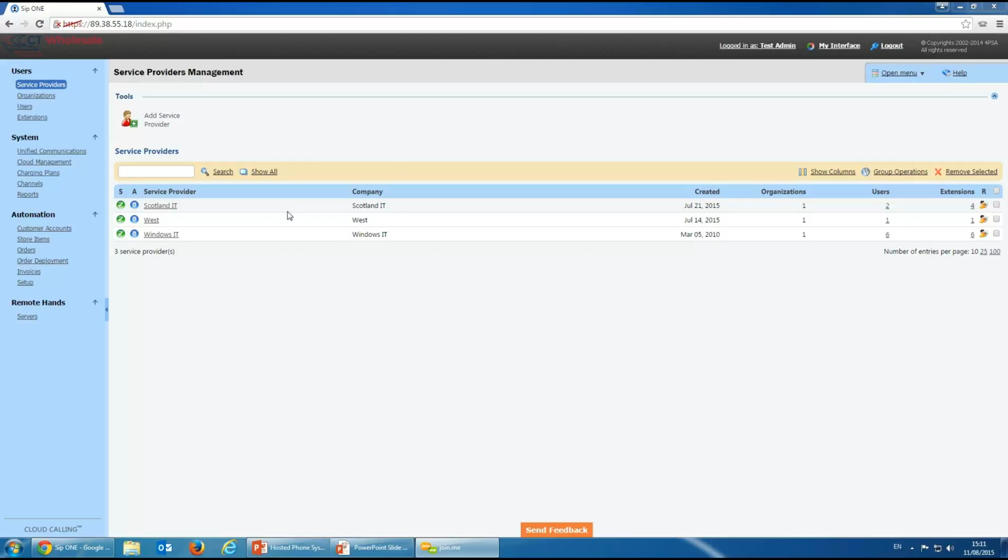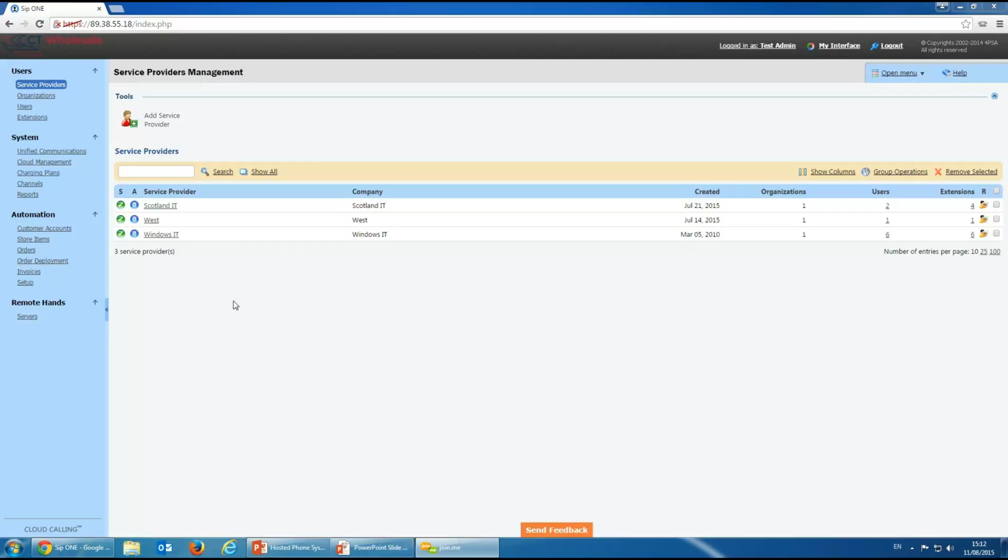So for example, I can log in as if I was Windows IT, this reseller here, and then a customer of yours could log into that portal and they would just see everything branded as Windows IT. And also an end user can log in, so then that end user can see everything branded as if they were working for that company.